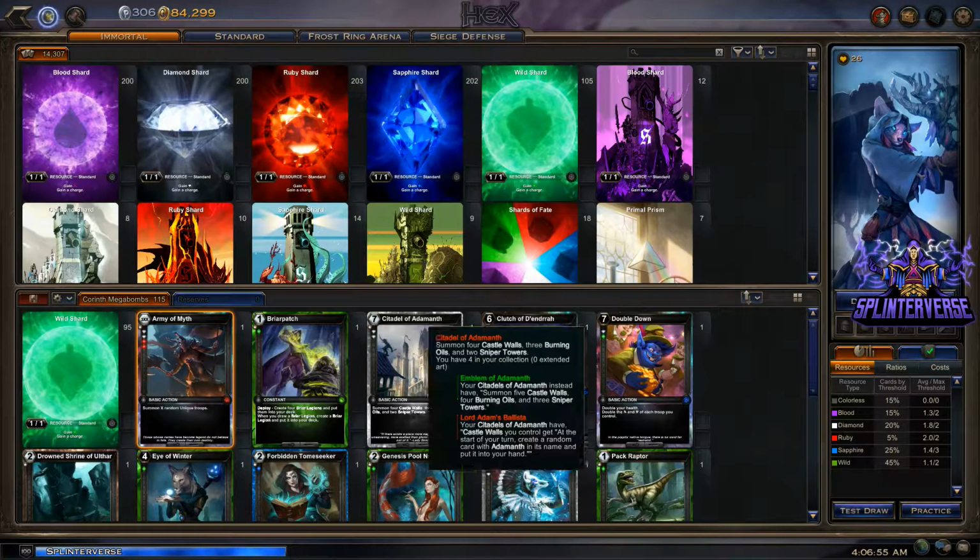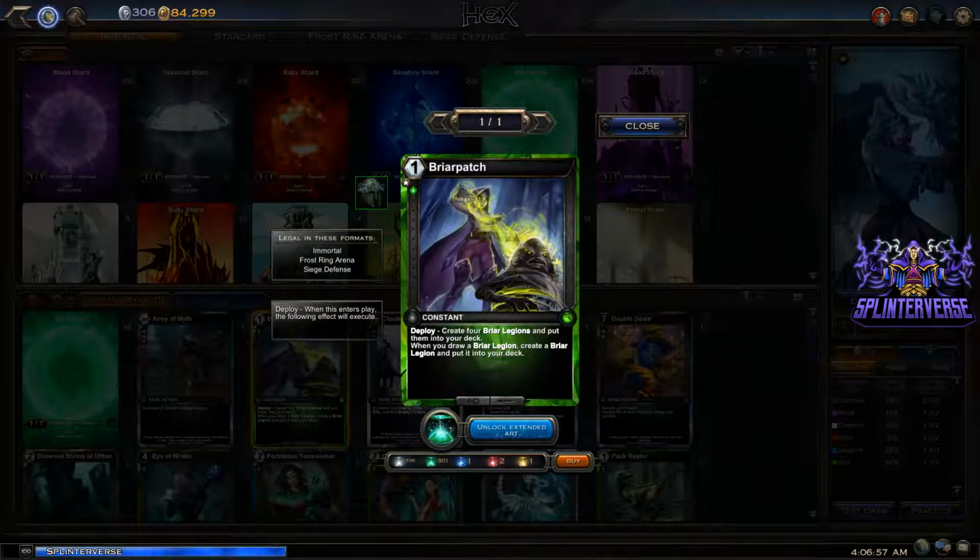Let's look at the next one. Briar Patch. This is an unassuming 1-drop for Wild here, but it is deadly. So you create 4 Briar Legions, which will show you what those look like in a second, and you put those into your deck, and then when you draw one, which is frequent in Corinth, you're going to create another one and put it into your deck.